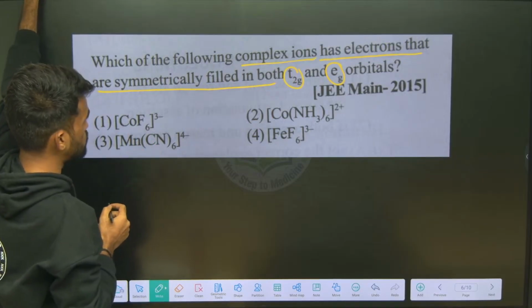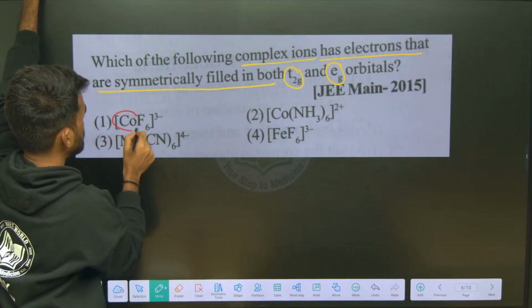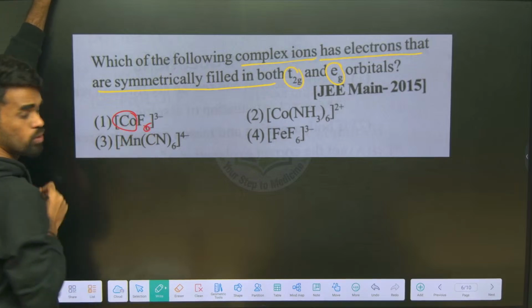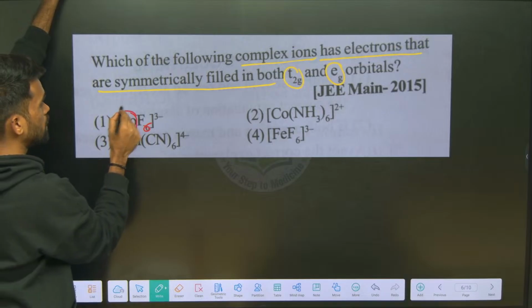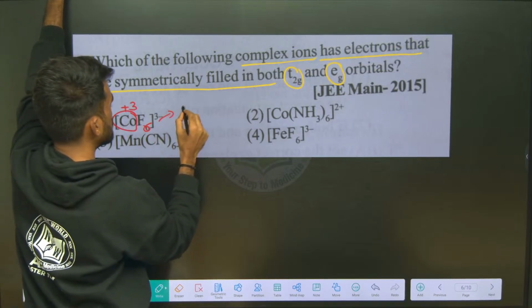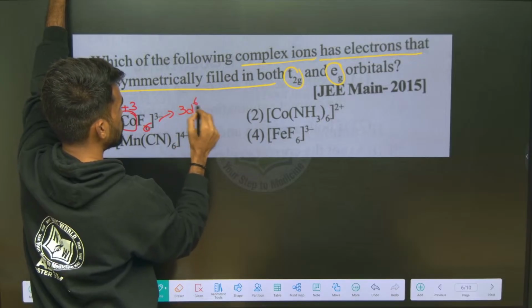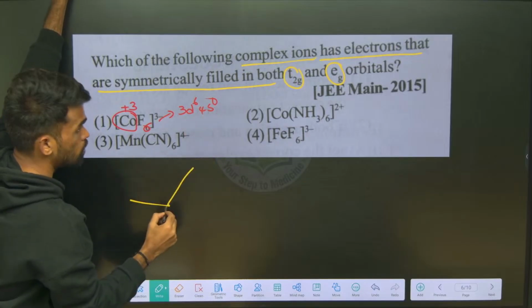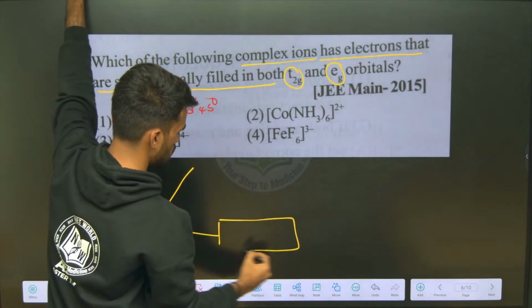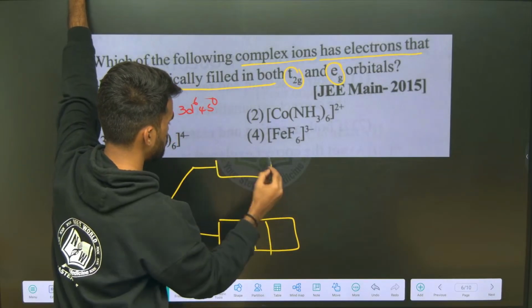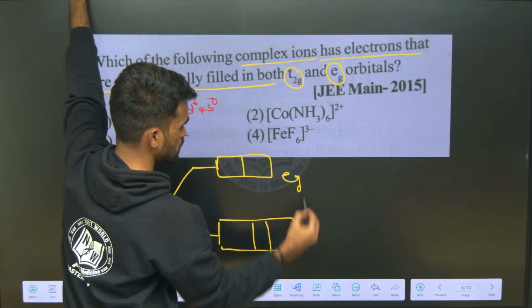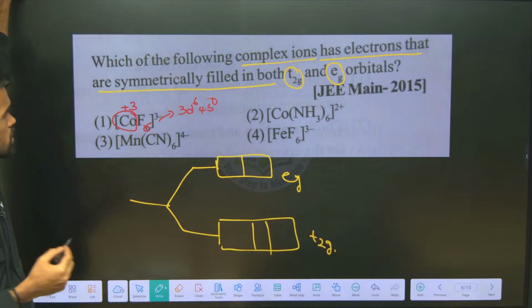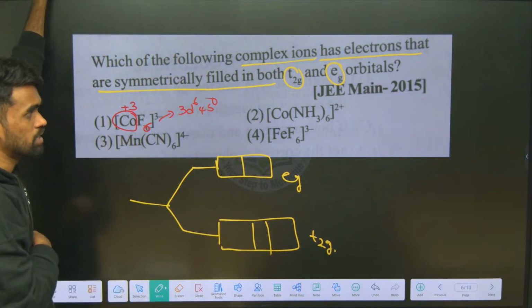Now if you observe these complexes, the cobalt complex here, what is the oxidation state? 3 fluorides are there, so you will get +3. For +3 we will get 3d6 4s0. All of them are octahedral complexes only. So we have the t2g set down and the eg set up. So here I am writing eg and t2g. Just find the number of electrons in each case. 6 electrons now. Where all 6 electrons will fill, that is how you need to check.